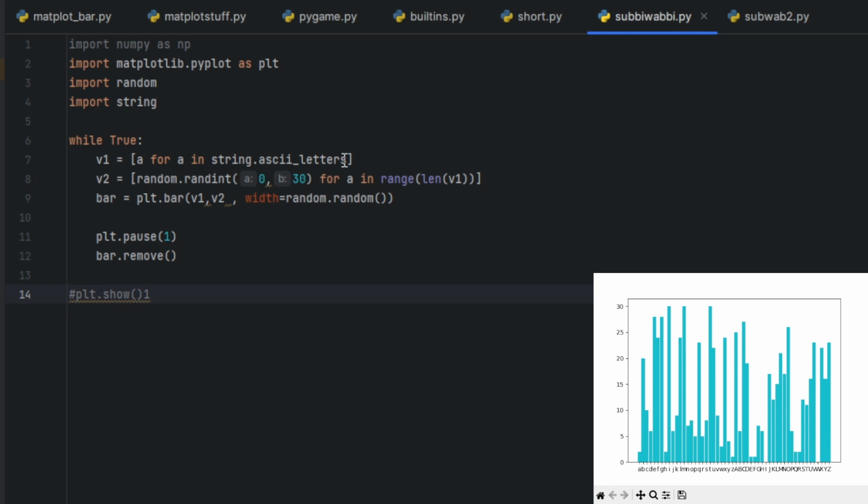Of course, we can vary the length of our bars, or how many bars we want to plot. We can also choose this randomly with random.randint 0, 1.